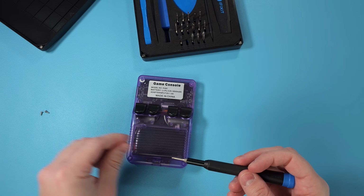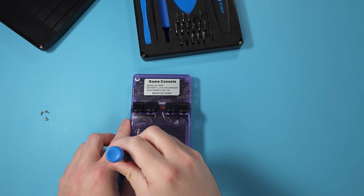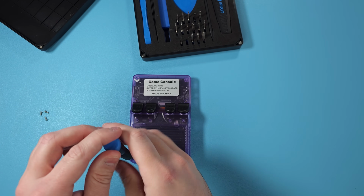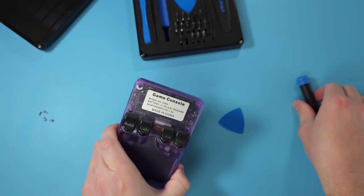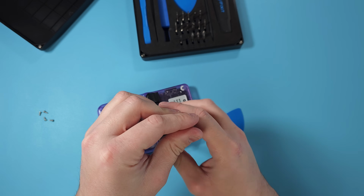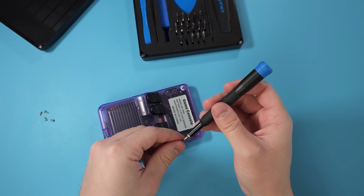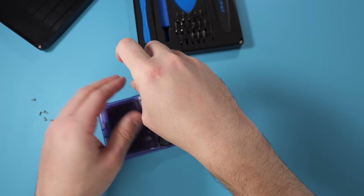So the first thing you need to do is on the back is just unscrew all 6 screws, and just don't forget that there's 6. I made the mistake on my end and completely forgot that there was an extra 2 and almost cracked the case, but there's 6 screws on the back and I used a 00 hex to just get that out. So just go ahead and unscrew all 6.